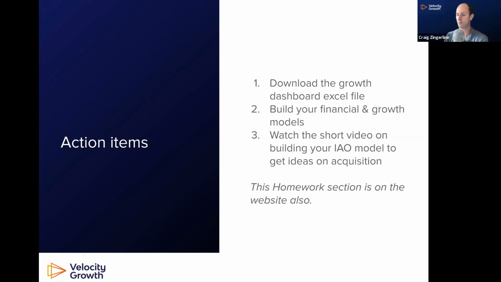So the things to keep in mind are, what are my capital needs? How fast can we grow? What signals do we have on growth? There's a module that I used to run in next week's session that I just pre-recorded, and it's part of the curriculum now that I would strongly encourage you to watch. It's called Building Your IO Model. And what this is going to do is take basically your financial and growth model, but it's going to challenge you to think of different acquisition scenarios that will lead to growth for your company.